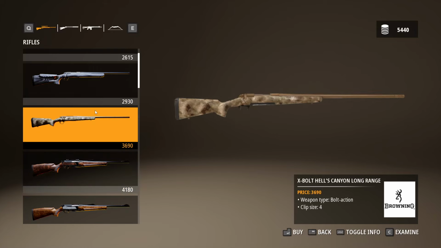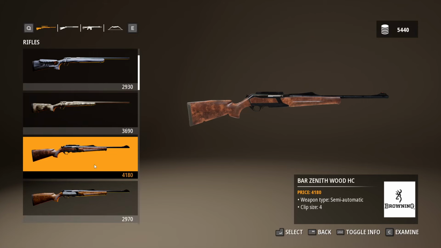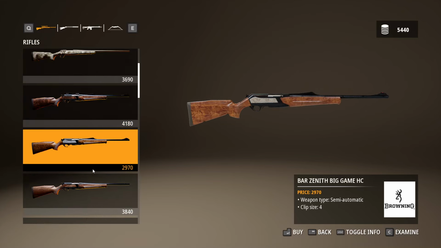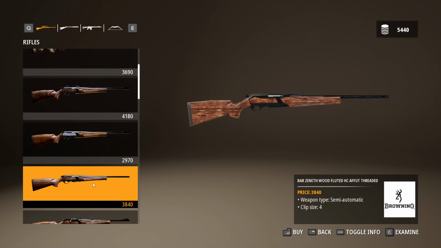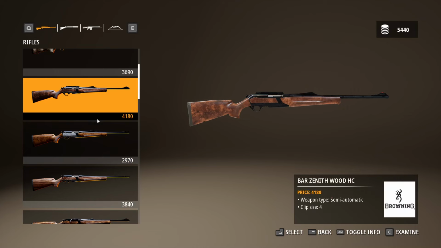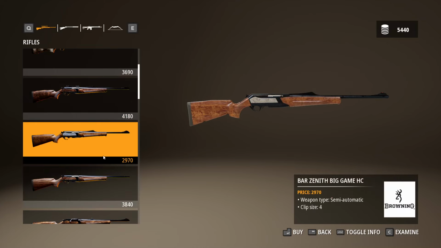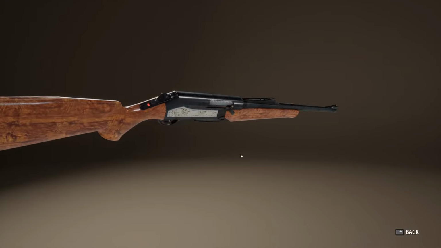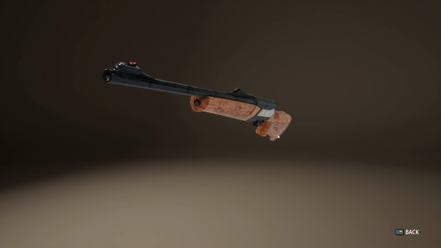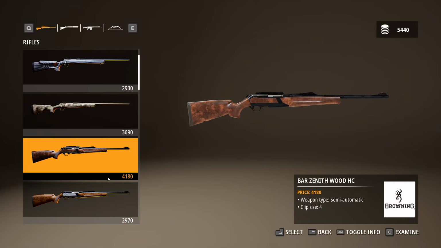So we got bolt actions up here, and then we got semi-automatics down here. It's a pricey one. It doesn't give you much info. Oh, toggle info, left control? Oh, it just tells you the calories it could take. Oh, not too much. Oh, we can examine it, though. Ooh, whoa. Well, that's kind of cool. Browning. All right. Back.